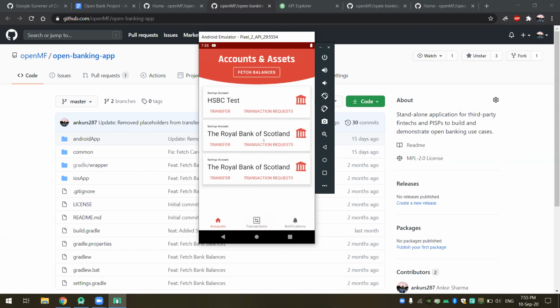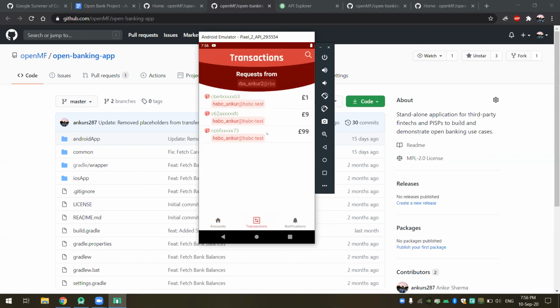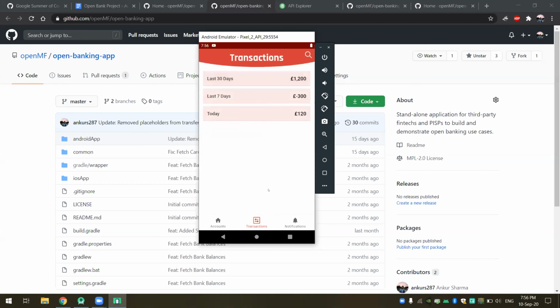Now, if I see the transaction request made from this, it says there is one request of €99, which was made from this account to this one, and the description is showcase. Right. So this in the green is the transaction request ID. Now this request is also assigned with a transaction, right? You can look at the transactions here.